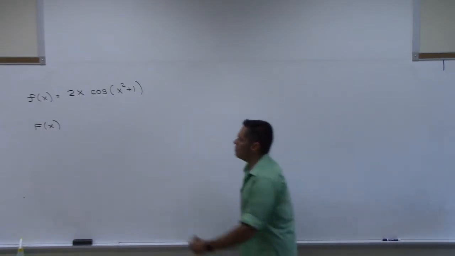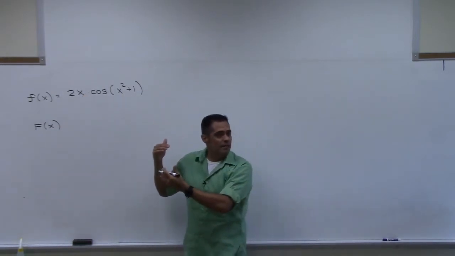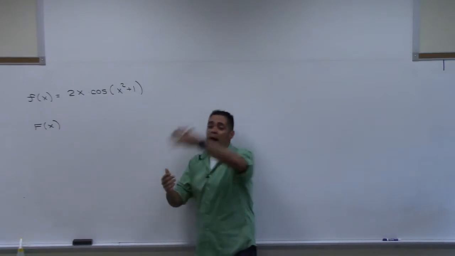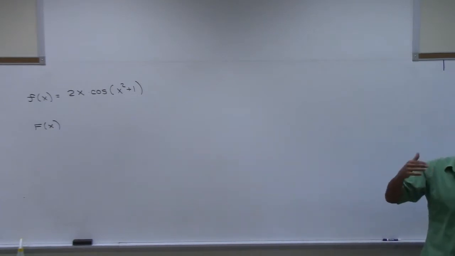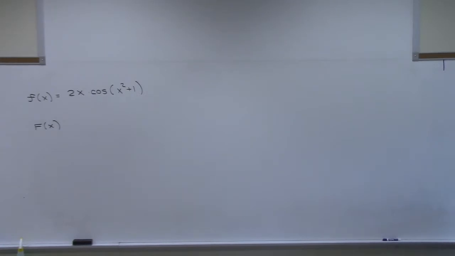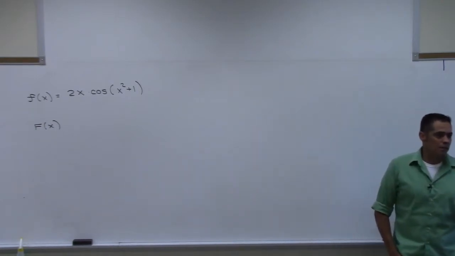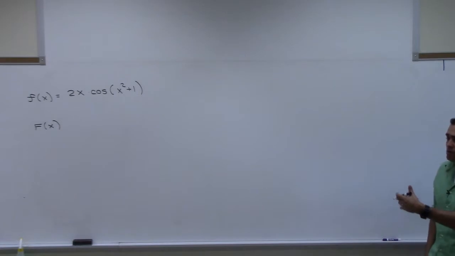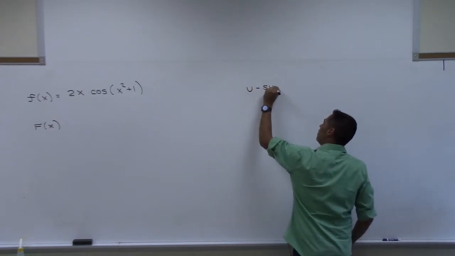But this is multiplication. If I asked you to take the derivative of that, that would be pretty bad, right? You'd have to do product rule. Now I'm asking you to go backwards and figure out what function this came from. What function do you take the derivative of to get this? And there's nothing really that you can do. So this is where we start to learn our first method, our first sort of attack on these things. It is called U substitution.